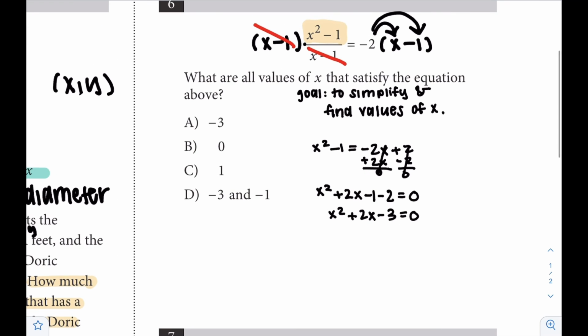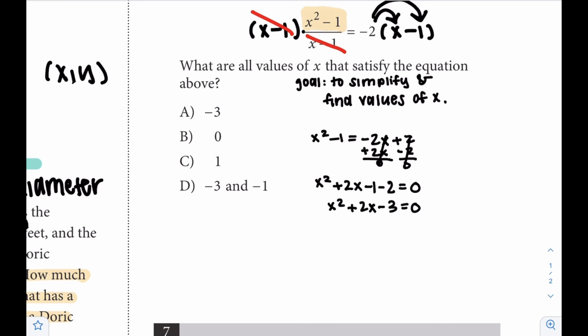We're left with this quadratic equation, but we need to find the solutions to this quadratic equation. And so we have to factor this expression. So the best way to factor is make two parenthetical spaces. And essentially what you want to do is look at this number. So this number is going to be the one that doesn't have a variable. And you want to ask yourself, what two numbers multiply to make this number, but also add together to make this number? So if we think about what we multiply to make 3, we think of 3 and 1.